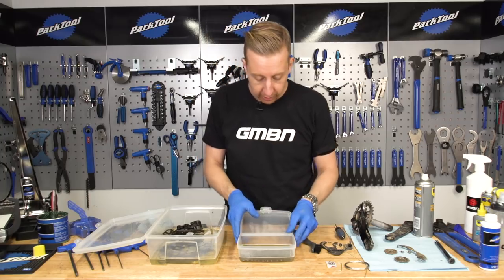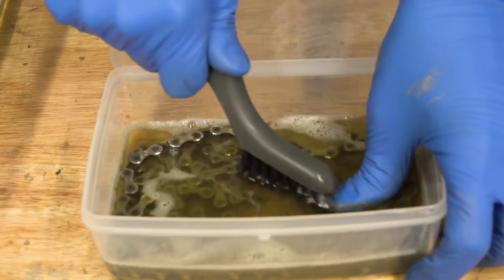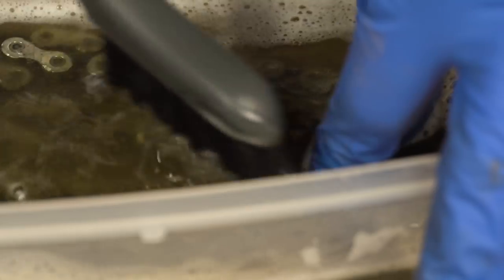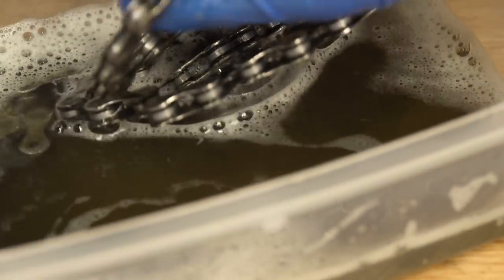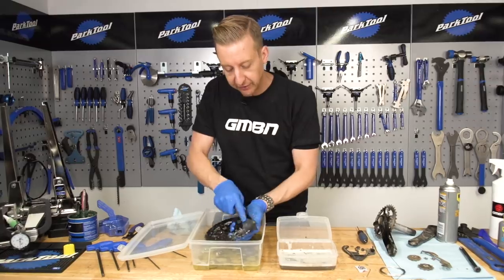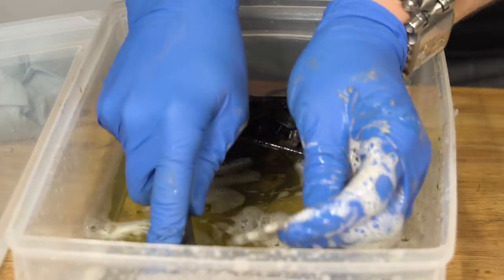In this case, it's looking pretty good already. You can see all that residue and all the gunk that's come off it. It's nice to just work the stuff into the chain links. Flip the chain over to make sure you're getting all of it done. You can really see the color of the degreaser — it was just a yellow fluid to start with, and you can really see the muck coming off. Bit by bit, you can start seeing the chain starting to resemble a new chain again. Same process for the cassette — just get stuck in, really give everything a decent scrubbing.